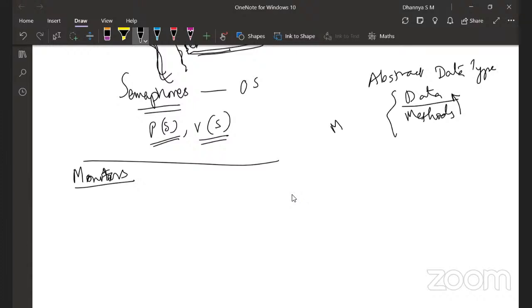Now what do monitors ensure? Monitors ensure that even these methods which have access to the data have a controlled access to the data.